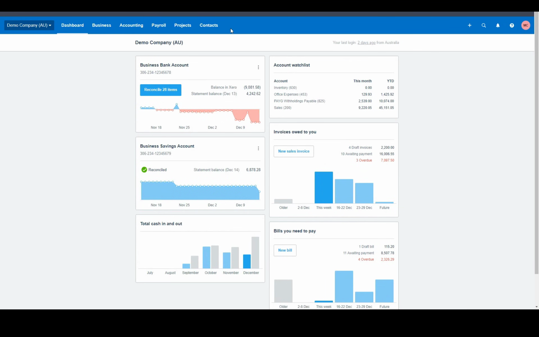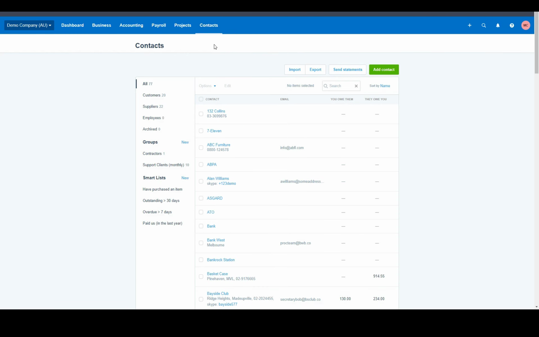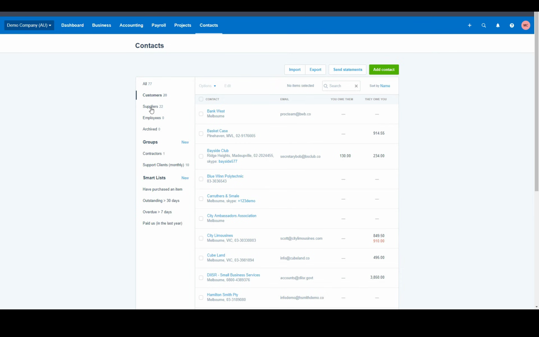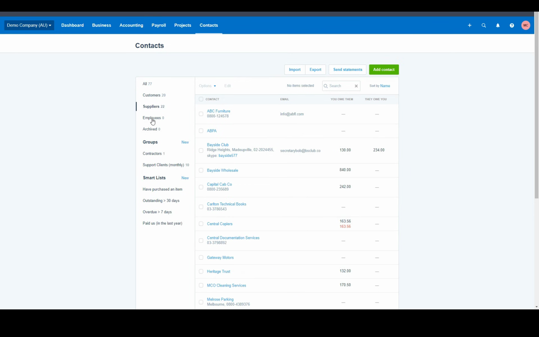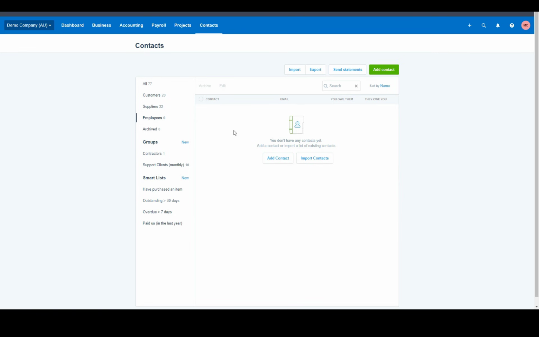The last thing I want to show you in Xero is the contacts section. So you can see there that there's a contacts item on the main menu. So if we click on that and we go into all contacts, this will bring up a screen where we can manage our contacts. So at the moment we've got it selected to all. So down here all of our contacts are listed. If we just want to look at customers, we can click on customers. Same with suppliers. We can also add employees as contacts. There's none added here in the demo company, but we can do that if we like.